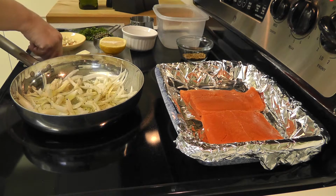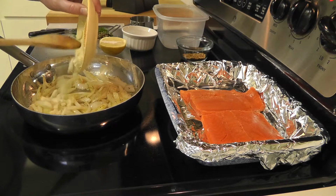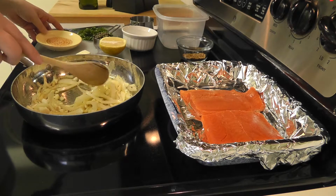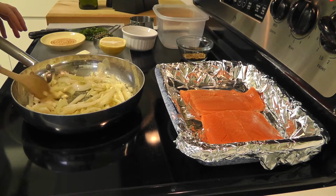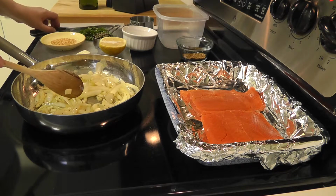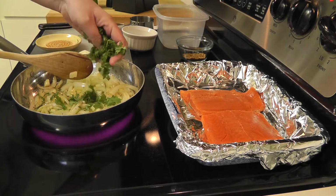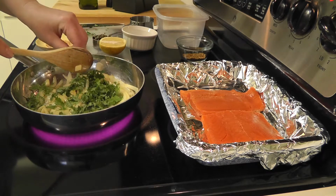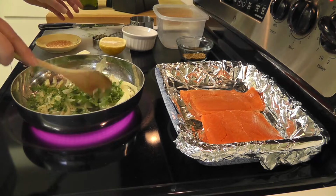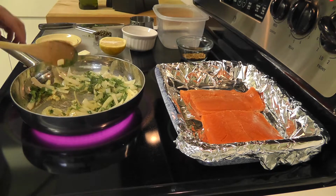Okay, so now what we're going to do is add 2 cloves of garlic to the onions. And the only reason why I use 2 cloves of garlic is because, frankly, I just like garlic. So what you want to do is give that a really good stir. And then once you've incorporated that into the onions, then what we're going to do is add a handful of cilantro chopped up, and I like cilantro a lot. I know that a lot of people have this thing about cilantro where either you like it or you hate it. So if you don't like it, you can always substitute parsley. Parsley will work just fine. So give that a good whirl.